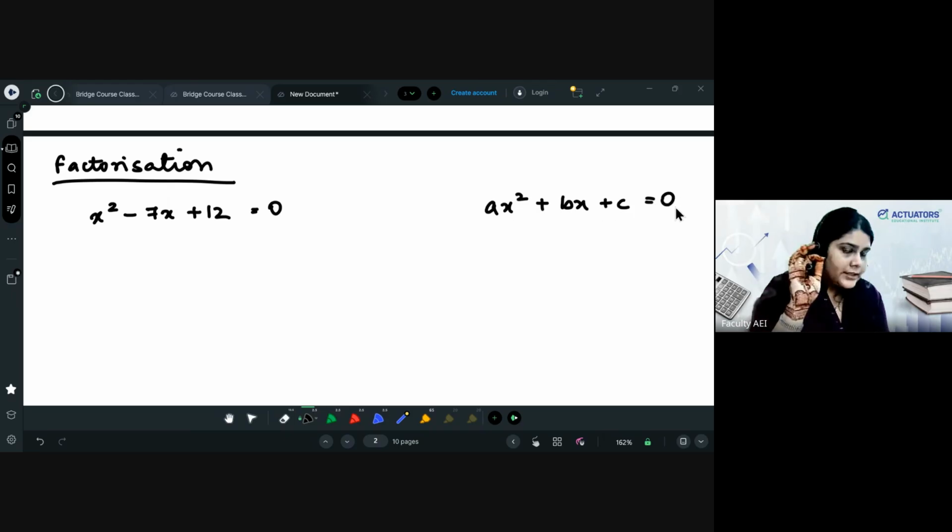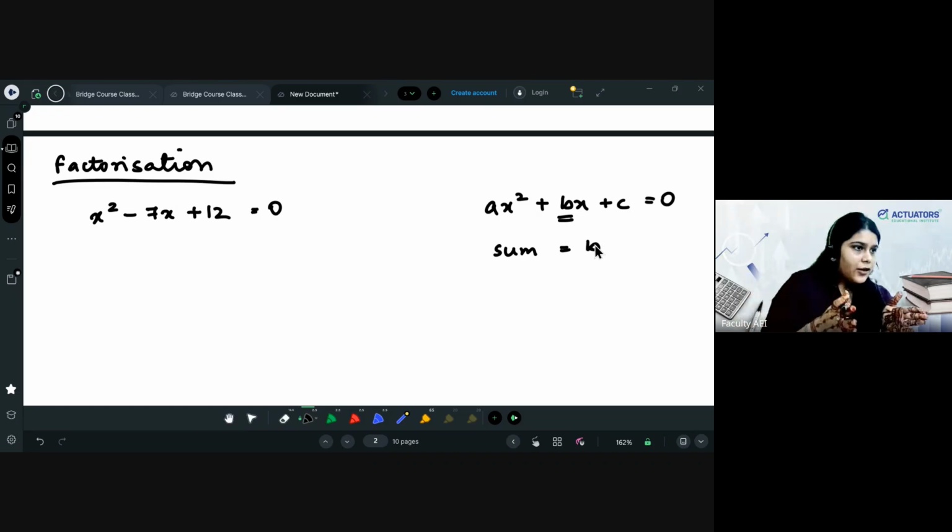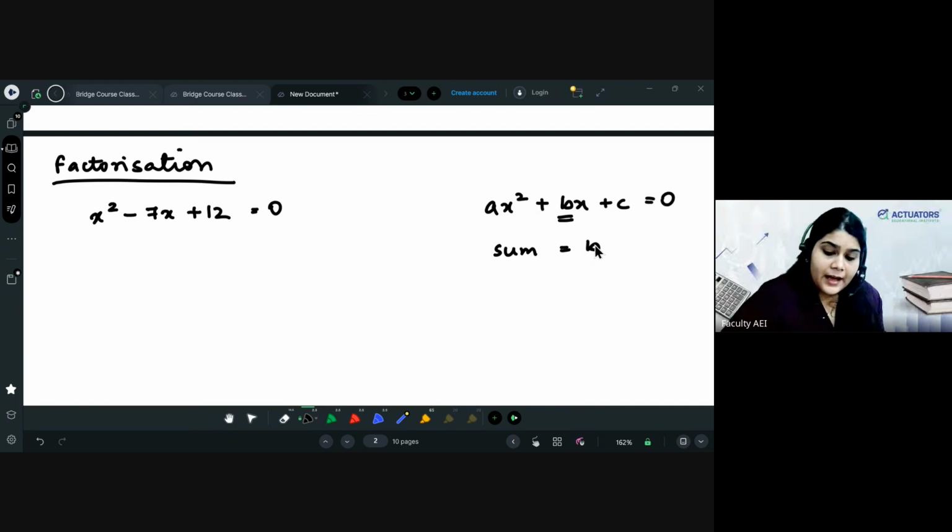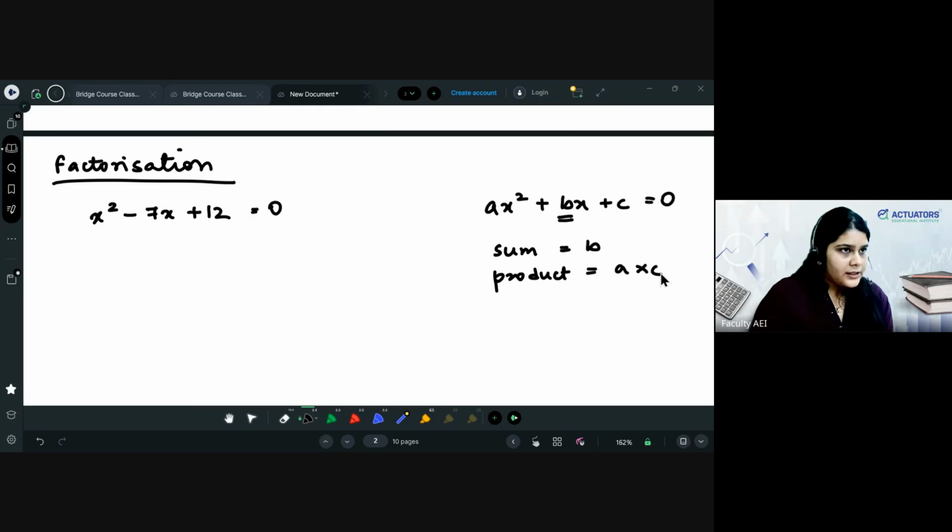The method to do this is, we need to break up b. This is called the mid term break. The middle term, which is basically the coefficient of x power 1, we need to break that up such that the sum should be equal to b, because obviously we have to add up to b, we can't make a change to the equation itself. So the sum of both needs to be b, and the product of both needs to be a into c. The product needs to be a into c.